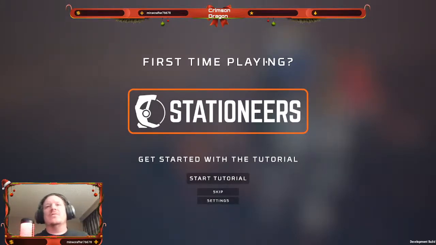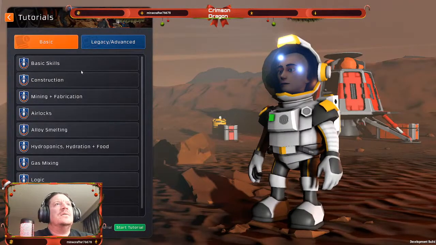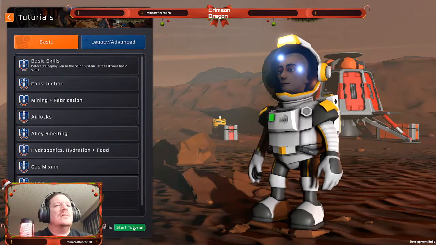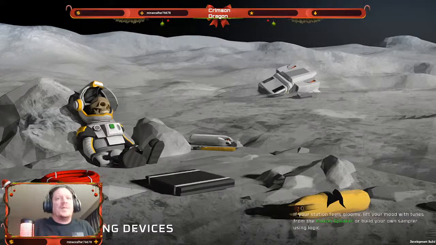This has supposedly been out since 2017, but I thought I'd give it a try. It's pretty fun, something different, and I never saw anybody play this. It's supposed to be a survival type game, building a space station. So let's do the tutorials and see what it's like. It's probably going to be us right there.